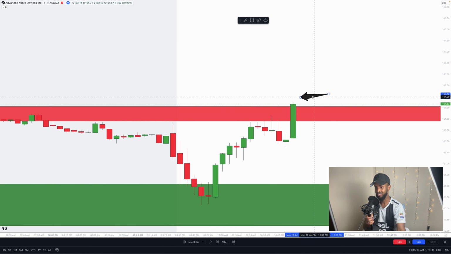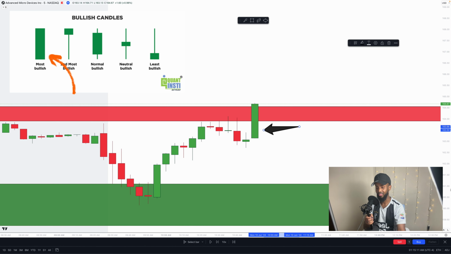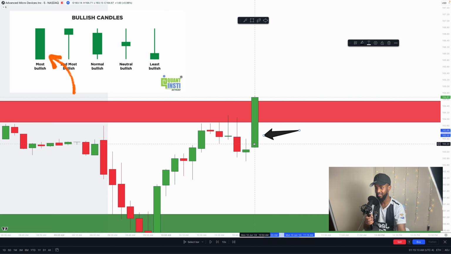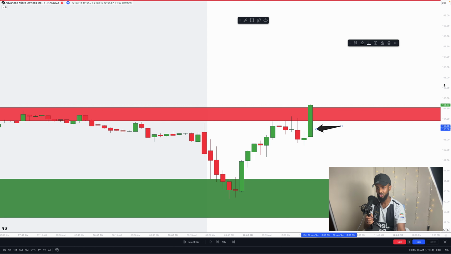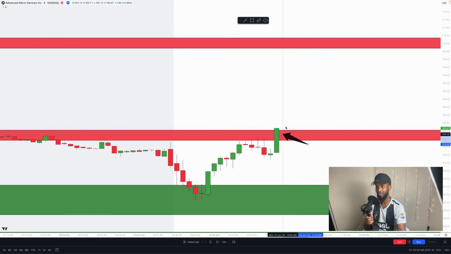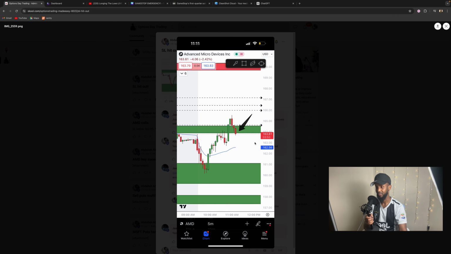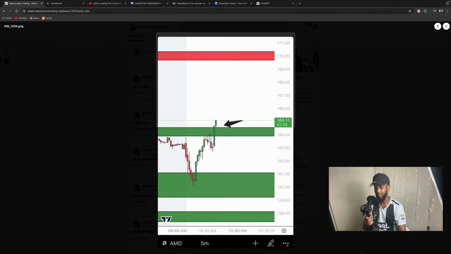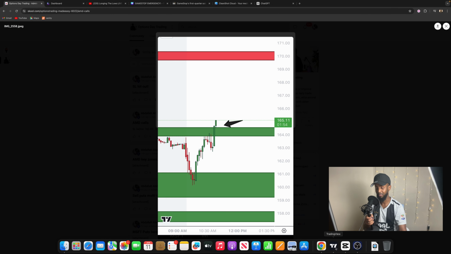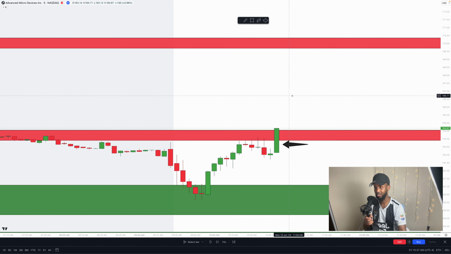So AMD comes to this zone, and what do we see? We see this big, nice green candle, and this candle usually tells us that there are a lot of buyers. We can see there's not much wicks or anything like that, and this tells me the buying pressure is still strong, and AMD might want to move higher and go test that 170 zone again. So that is what we alerted to our members. So we said AMD calls once we broke out of this key zone, and that was the trade idea. AMD broke out and we are entering calls at this level.